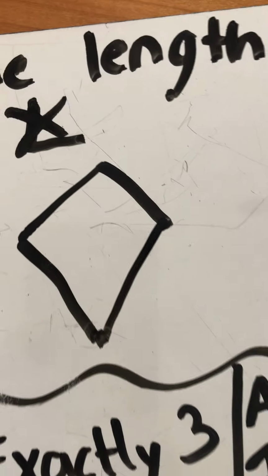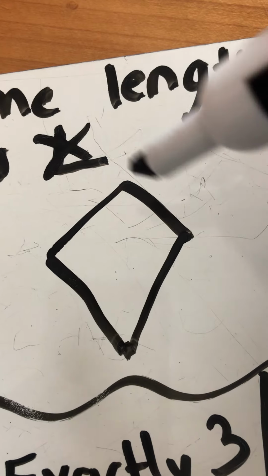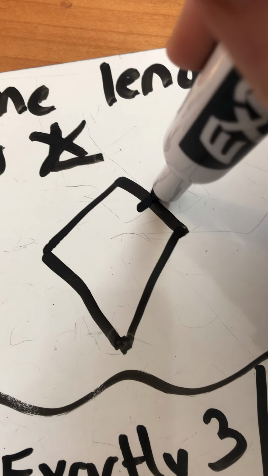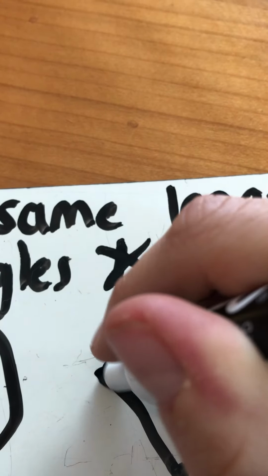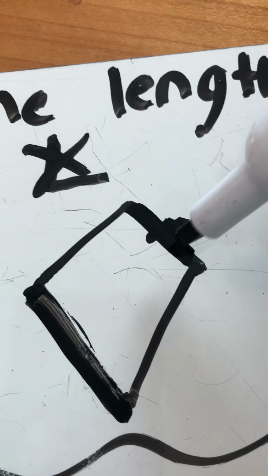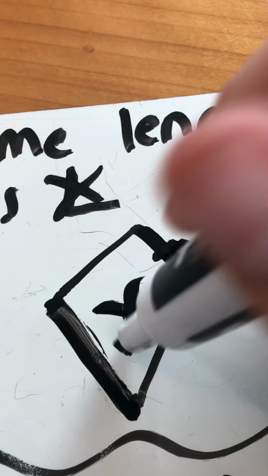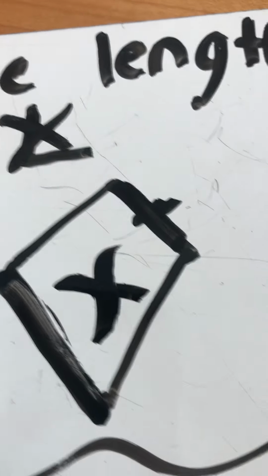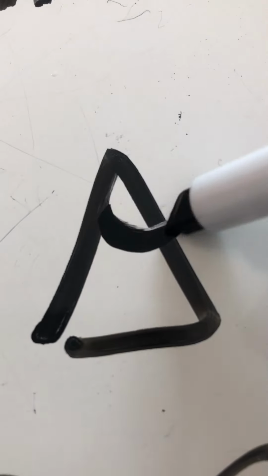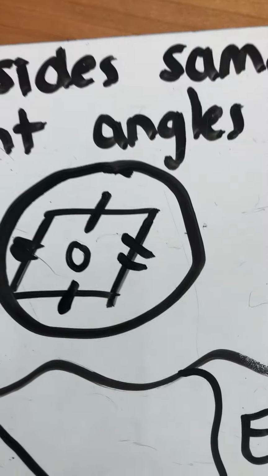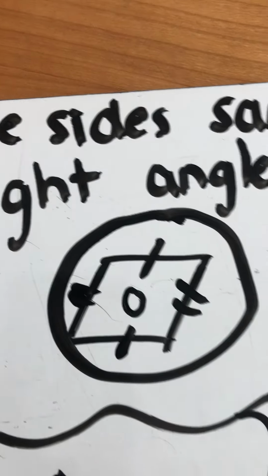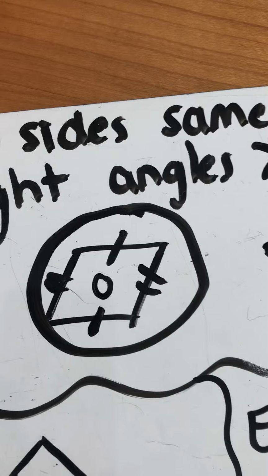Let's look at this kite-looking shape. Okay, this is kind of a tricky one. Let's look at the opposite sides, this and this. This one looks a lot shorter than this. So opposite sides are not equal. This one cannot work. Let's look at this one. Triangle, right away. This one doesn't even have opposite sides. And look at my angles. Are they right? Nope. So in this case, we have this one. And on your comp check, there might be more than one shape. So you got to look at all of them and take your time.